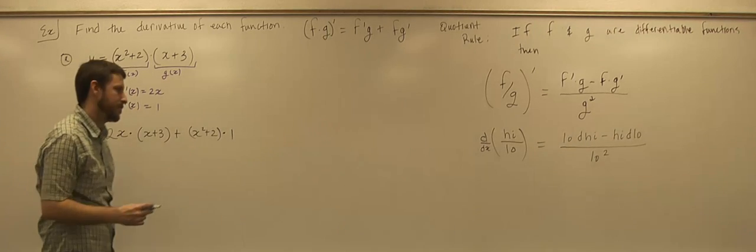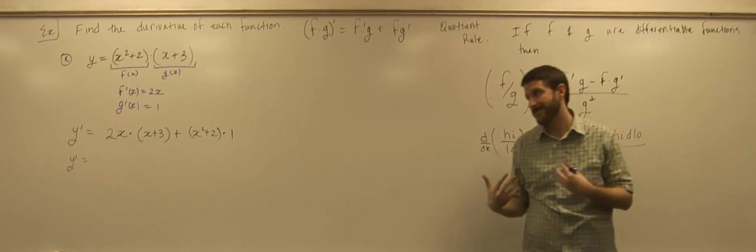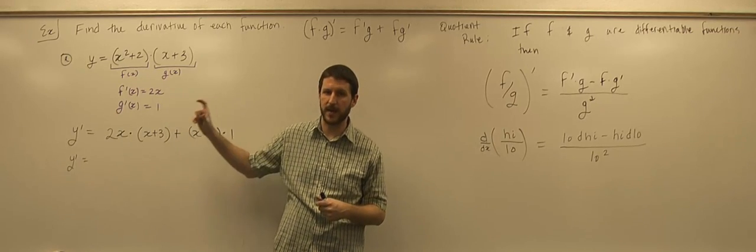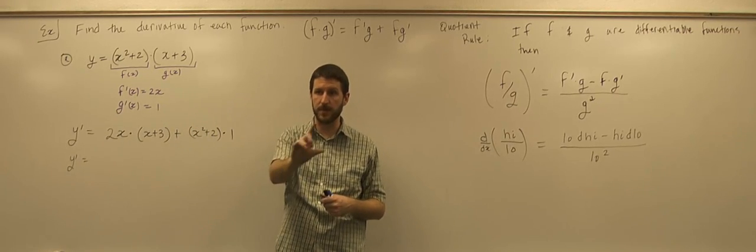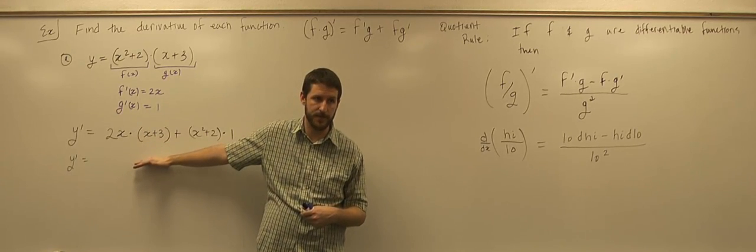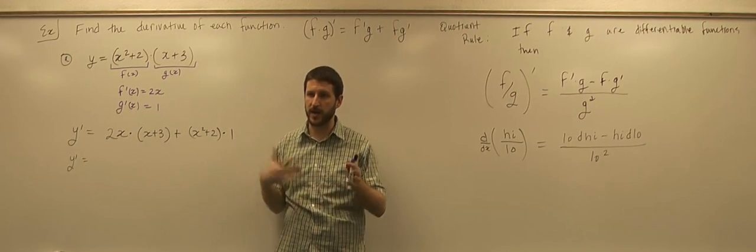So be careful with the simplification in this section. On a test, if I want you to simplify, I will say simplify completely. Find the derivative and simplify completely. If I don't say that, you've taken the derivative right here. Of course, to match Larson in the back of the book, you're going to have to simplify everything.